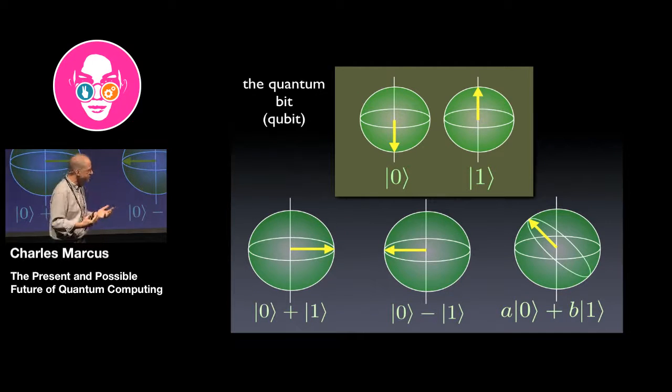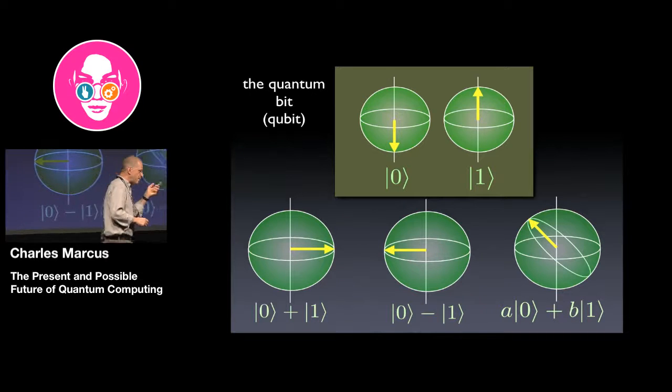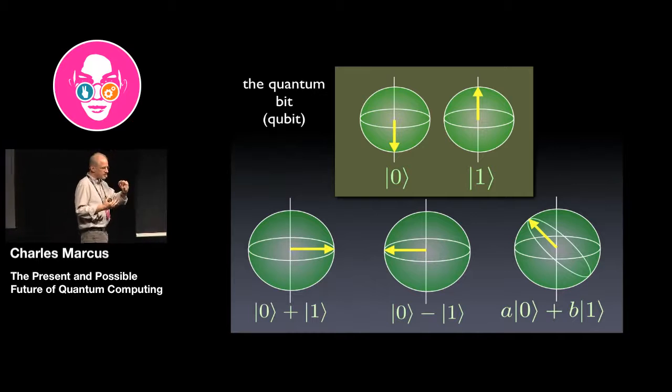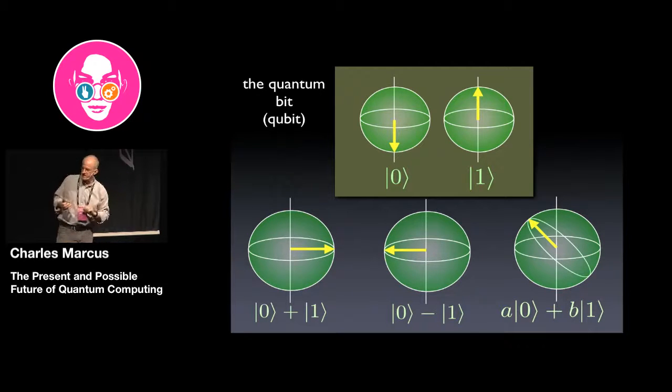They are in both states as possible. So we can say that this quantity, which we'll call psi, the wave function, can be in some kind of superposition of being down and up at the same time. And that's allowed within the laws of physics and something that is certainly not used in any chips that we build. The amount of up and the amount of down doesn't need to be 50-50. And so we can characterize all the possible superpositions in the following way. Let's call zero a down arrow and one an up arrow. And then all the possible superpositions, given the constraint that they should add up to some total probability, can be written as any position of that vector on the surface of a sphere. The amplitudes can be negative. In fact, they can even be complex. So these A and B variables can be complex numbers.